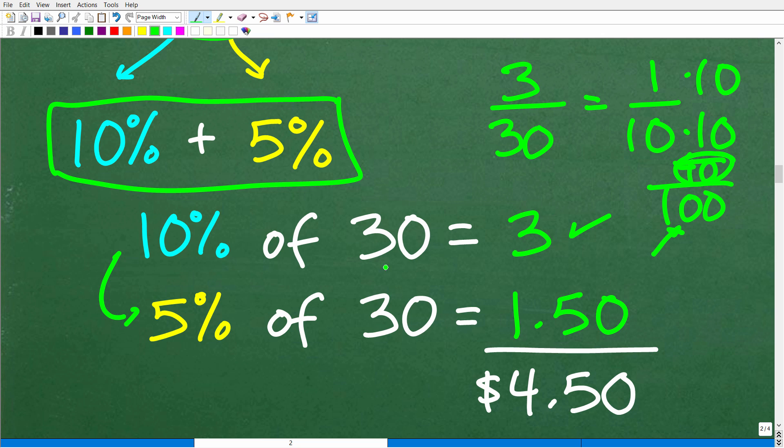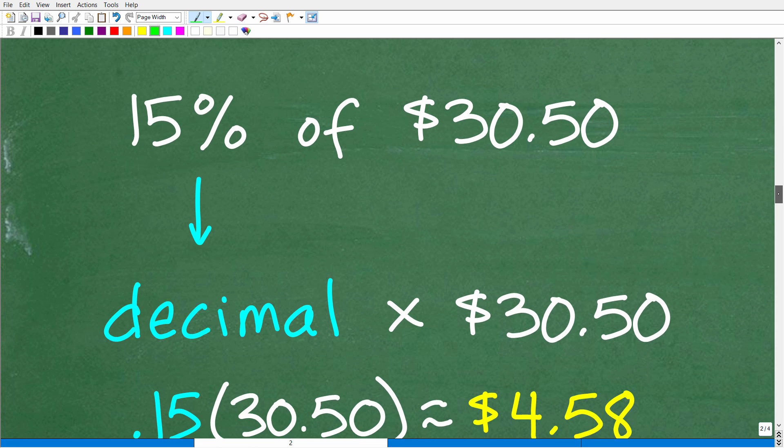And so what is 5% of 30? Well, if you know what 10% of 30 is, it's three, 5% of 30 is going to be half of this. So we just take that three or $3 and divide it by two. And that's going to be a dollar 50. So 10% of 30 is $3. 5% of 30 is a dollar 50. Of course, 10 plus five is 15%. That's what I want. So it's going to be three plus a dollar 50, which of course is $4 and 50 cents. So I think most of you actually did this problem in this manner. If you took a different approach, that's perfectly fine. As long as you got a good reasonable estimate and you understood the math and it is correct, that is fantastic.